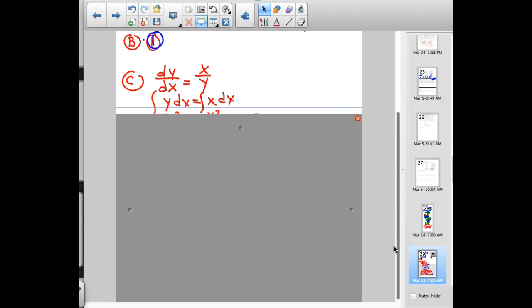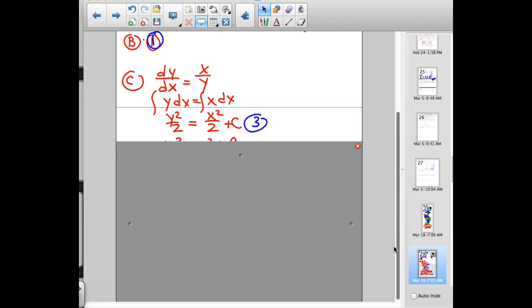Okay, the next thing you'd get a point for is the antiderivatives. So if you wrote y squared over 2 equals x squared over 2 plus C, you'll get another point. This whole top chunk is worth 3. So one for the separating. Sometimes they give you two, one for the left and one for the right, but because it's the same antiderivative, you would only get one for that. But had this been like an e and you had to do e to the x, then they'll put that as 2. But that would just be 1.